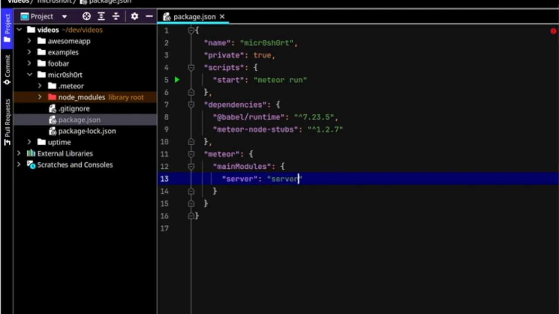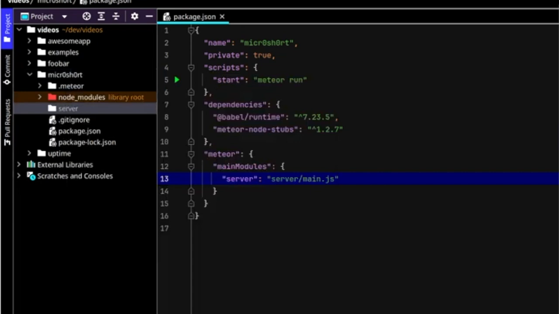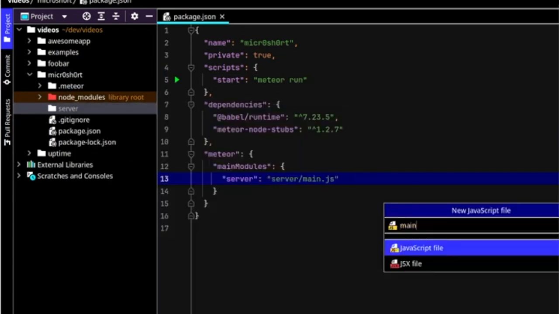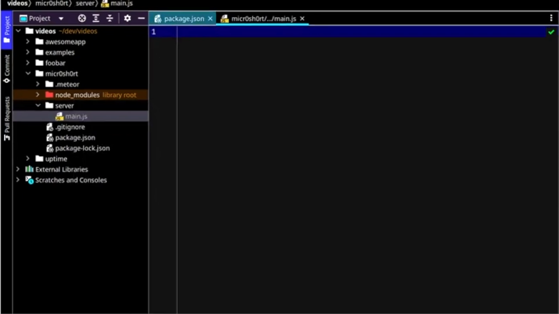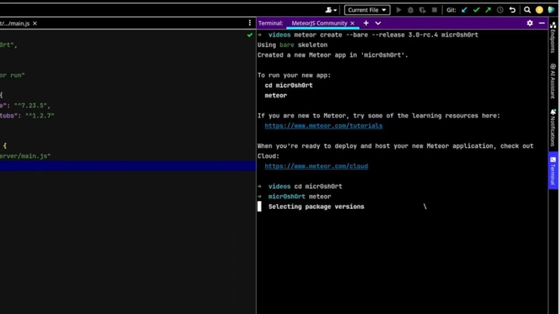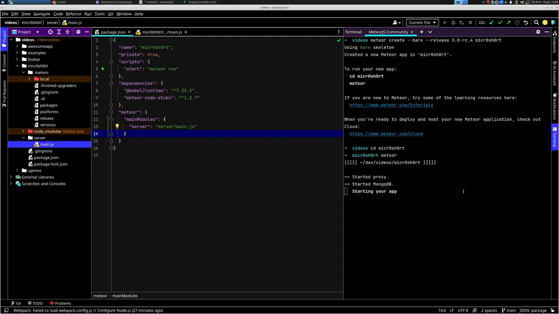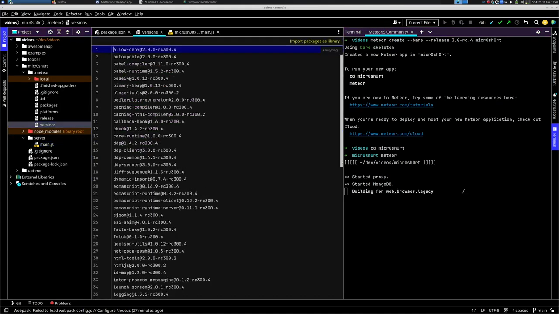We call the path server/main.js, and we have to create that, of course. So I'm going to do that with my IDE. Call the folder server, and then there's a main file in that server, and that's already enough to have Meteor know how to run these things. So we go into the folder and enter meteor, then it would automatically run the project without any additional functionality on localhost 3000. And in the meantime, I'm going to check the versions here.